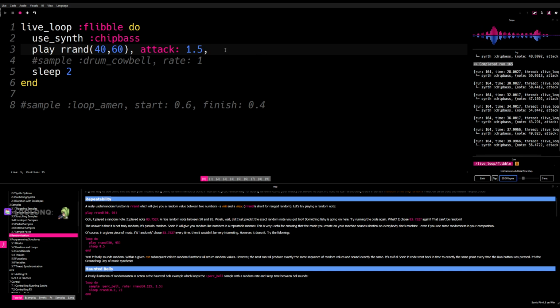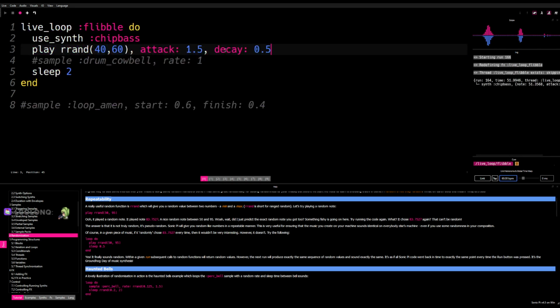Add some nuance to this. What is the graph? Attack into decay. A short decay, 0.5. We suss the sustain.